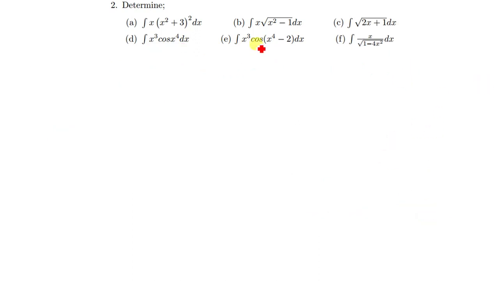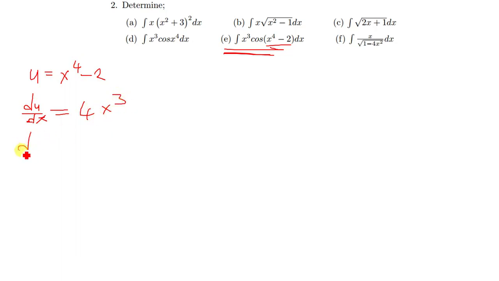So even this question, you just use the same method, which is U-substitution, and of course your u is going to be what is in the brackets there. So I'll say let u be equal to x to the power 4 minus 2. So meaning my du dx is going to be equal to 4x to the power 3. So my dx is going to be equal to du over 4x to the power 3. So where there is u, we replace in that expression.